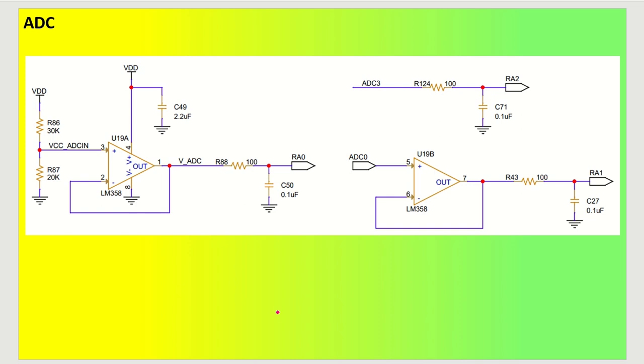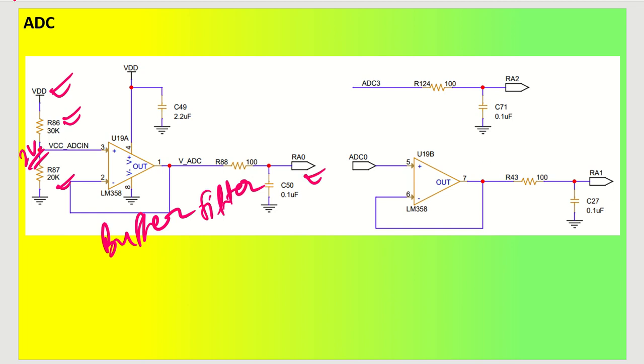Now let me show you the ADC. As you know, we have the 5-volt supply here in the microcontroller. What I have done is taken 30 kilo ohm and 20 kilo ohm, so it will give you 2 volt at this place. I have simply taken a buffer here with LM358 series op amps, and I have taken a filter, and I am going to go ahead with your RA0, which is your ADC pin. That ADC value will read a particular voltage which will be 2 volt, and I will decide whether the voltage which was input as my 5 volt is actually correct.